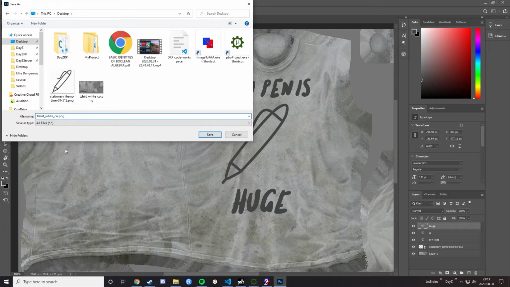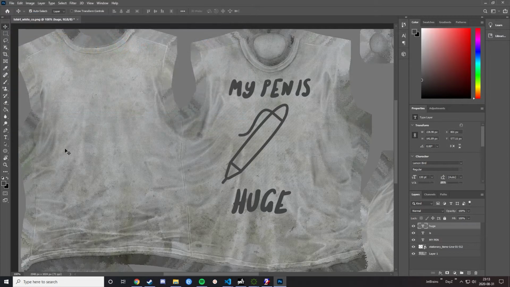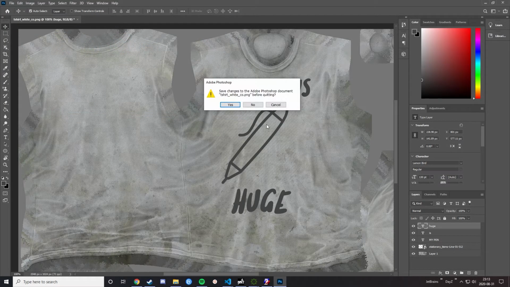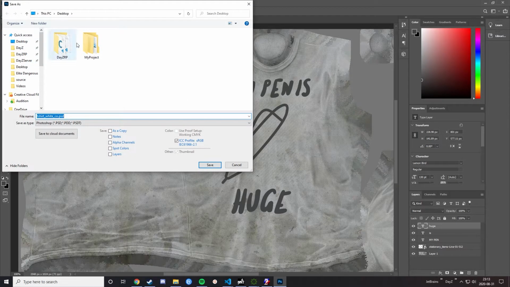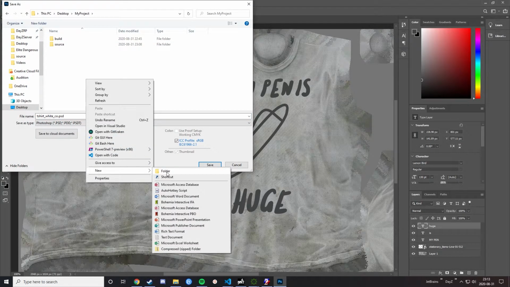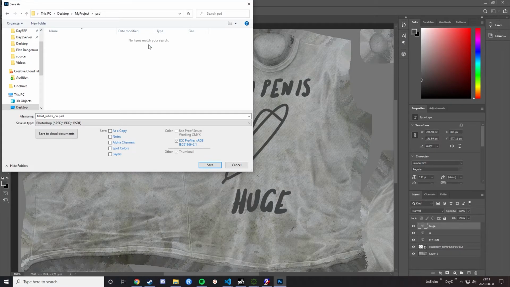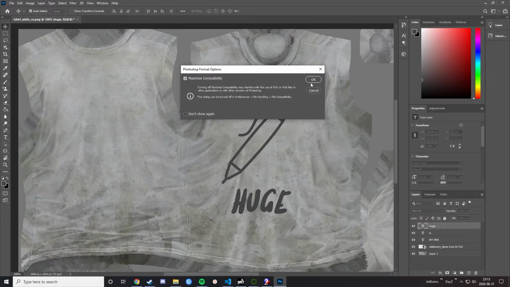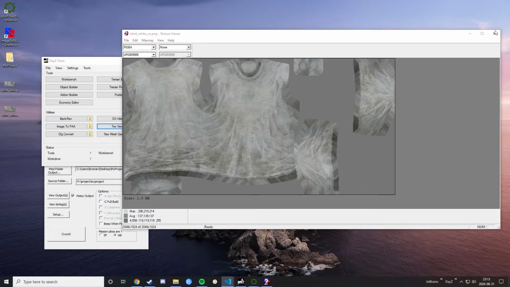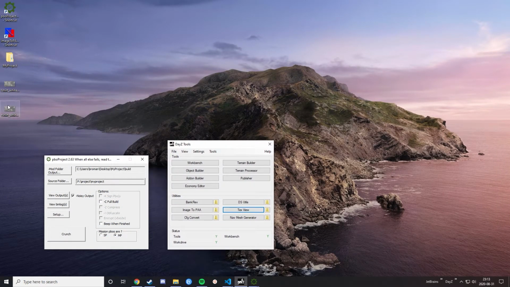So we're going to go ahead and name this t-shirt underscore white underscore pen, for example there. Go ahead and close out of Photoshop. I recommend saving your PSDs into a new folder called PSD. That's simply because I'm forgetful and will quite literally always lose my Photoshop documents. So we can close out text view now that that's done. We still need to convert this new photo into a texture, which is why in the last episode I had you send this to the desktop, since all we have to do is drag and drop that. And boom, there is our new t-shirt.